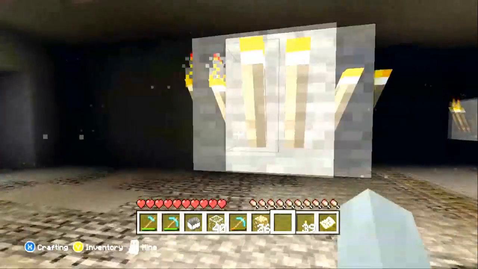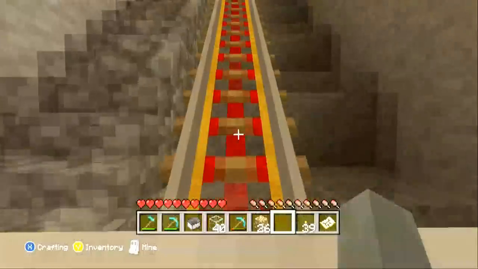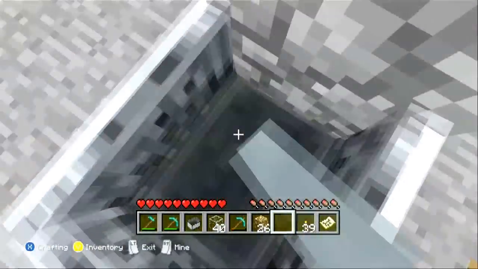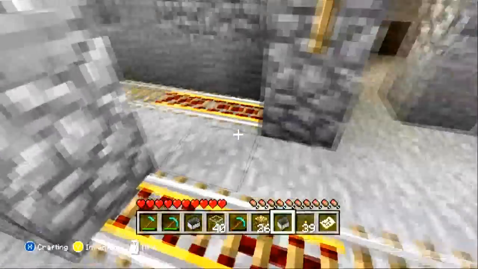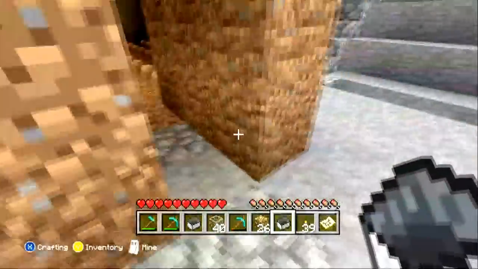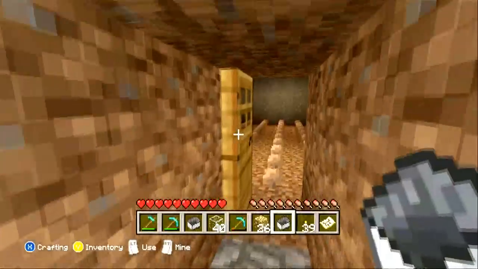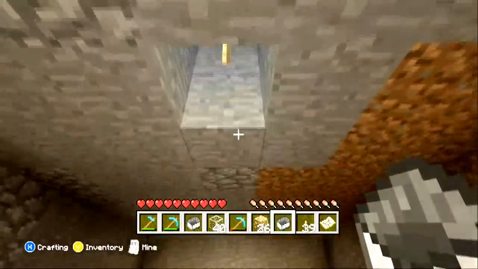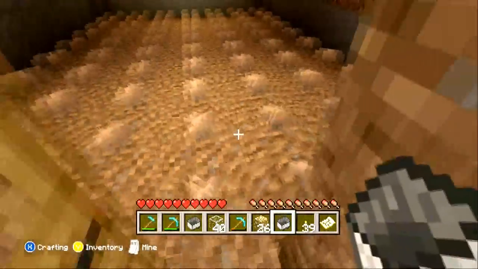Go up here. This is the original. Yeah, so this is all the original deal. Mushroom farm, pretty easy setup. You just want to set your lights pretty few and far between. I like to set them about 5 blocks high.